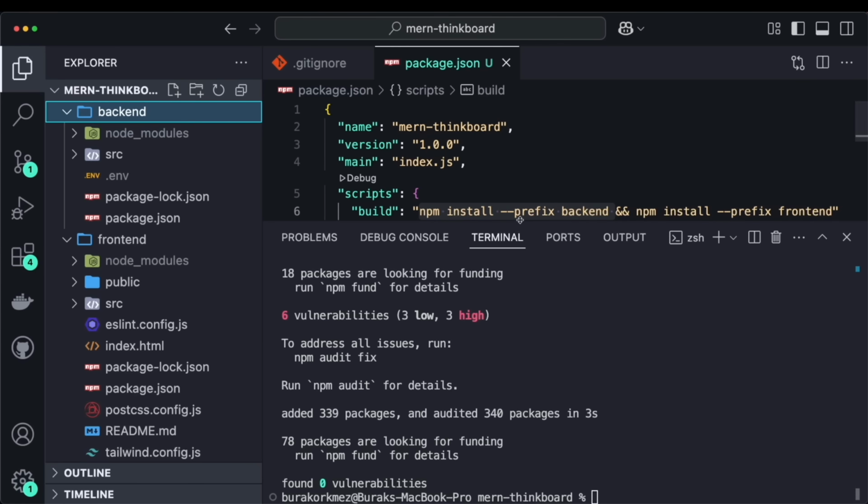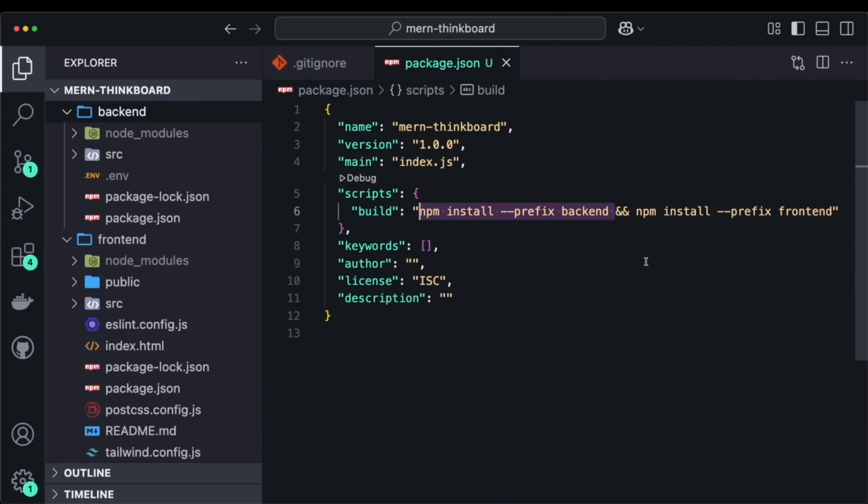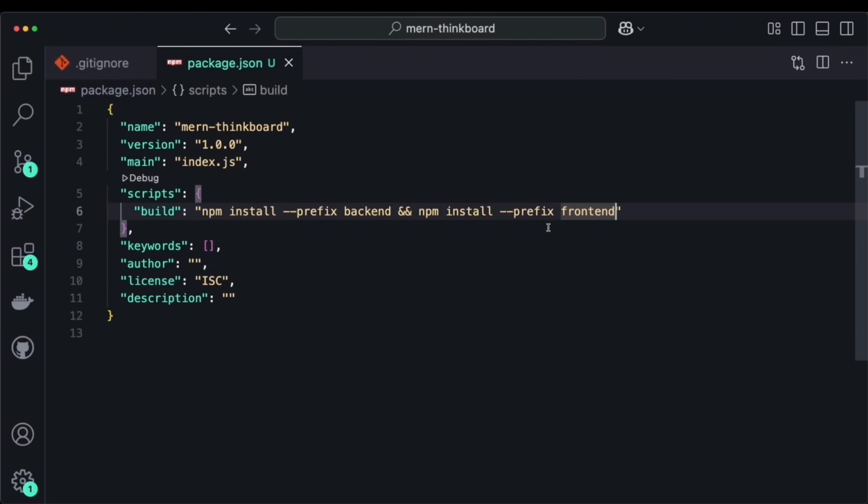And under this build command, we would like to add one more thing. So in production, you would like to always build your front-end application so that everything that you have here will be optimized and it'll be put under a special folder called dist. So let's see, what does that mean? I'll say once you installed all the dependencies, just go ahead and run this command as well, which is npm run build, but run this under the front end. So let's say --prefix frontend.